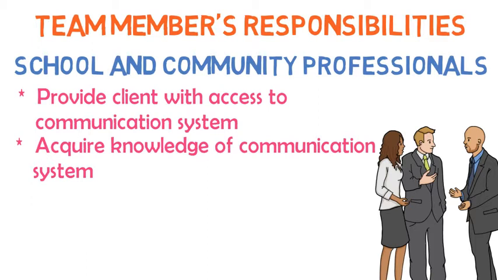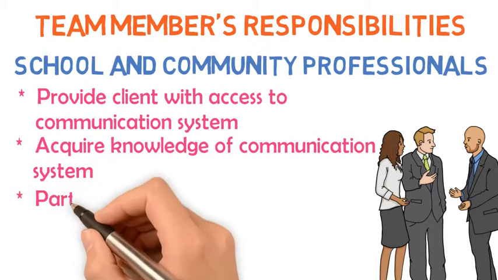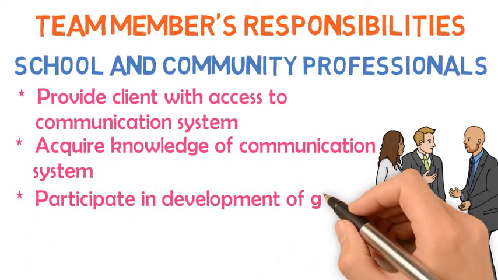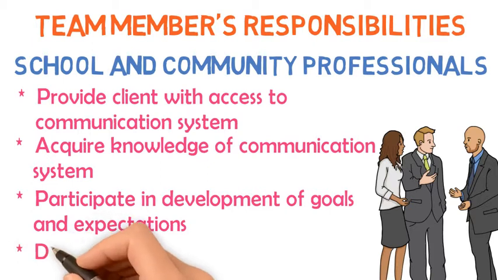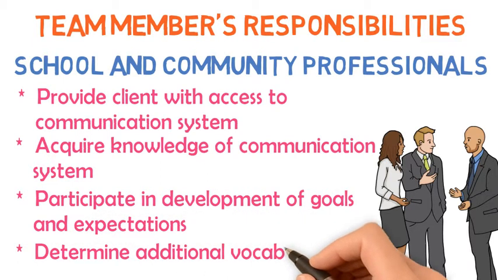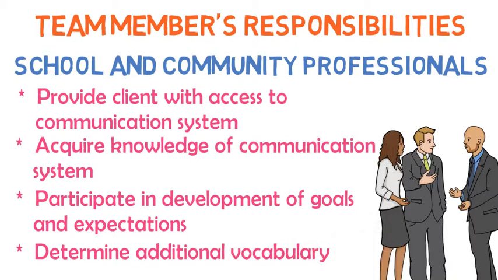Once ACCS is no longer closely involved, educators and community professionals will be responsible for obtaining knowledge through their own team members or the client's caregiver. Educators will need to participate in development of goals and expectations for communication at school to ensure that they are realistic and obtainable within that environment. Educators will also help to determine additional vocabulary that may be necessary and relay information to primary caregivers for programming. Educators should contact the ACCS team or the caregiver with any questions or concerns as they arise.